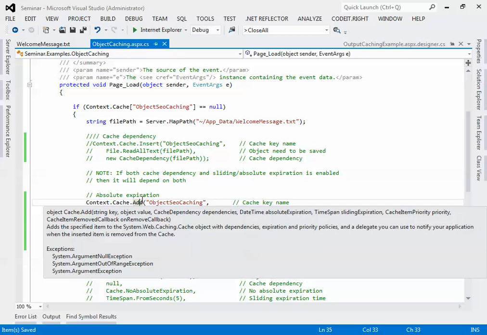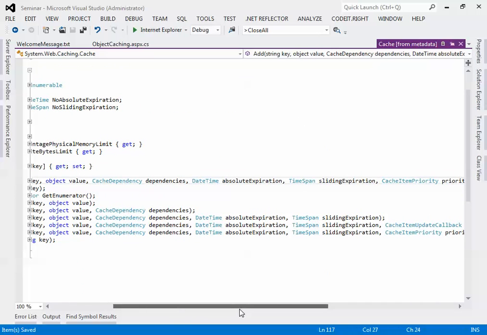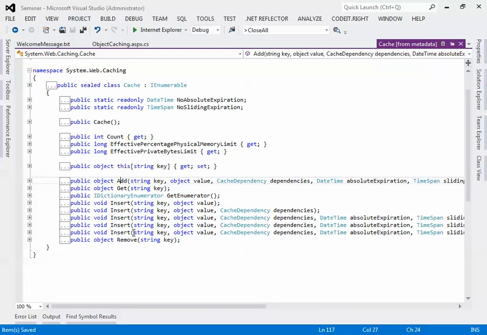If we go to the class level implementation and see the add method, it has all those parameters in a single function, and the other one is insert. It has a lot of parameters over here. That is function overloading, which just makes it easier to manage.